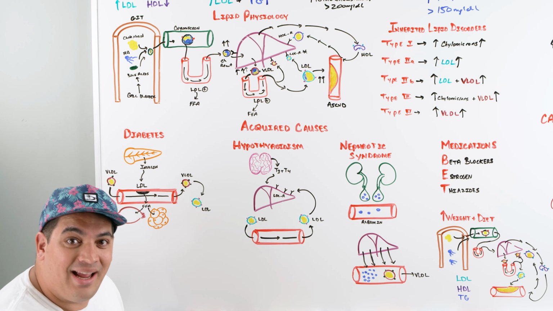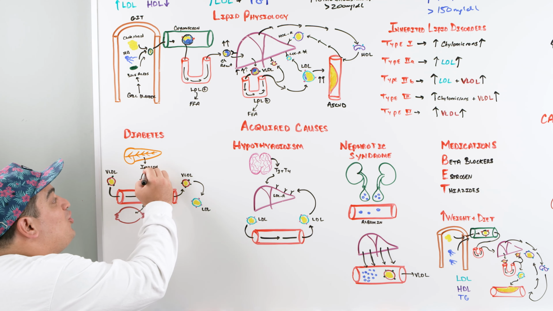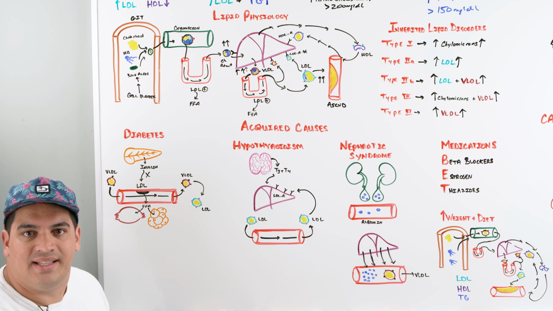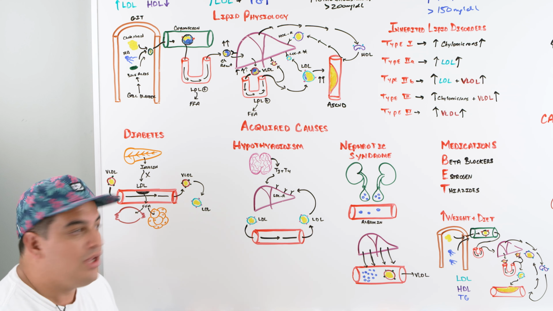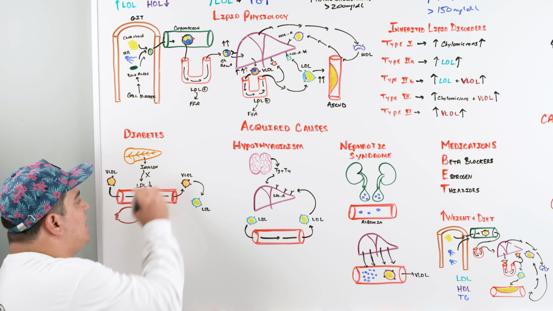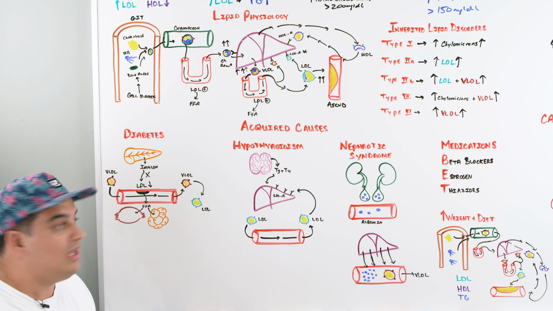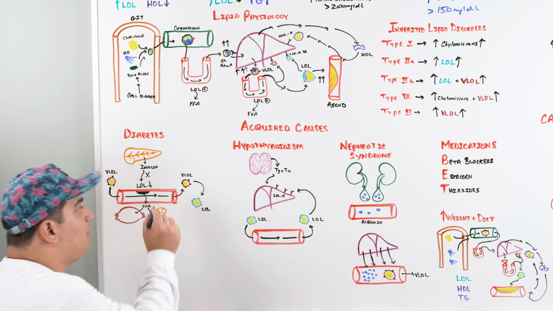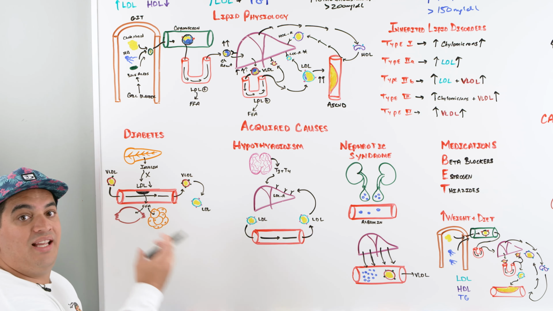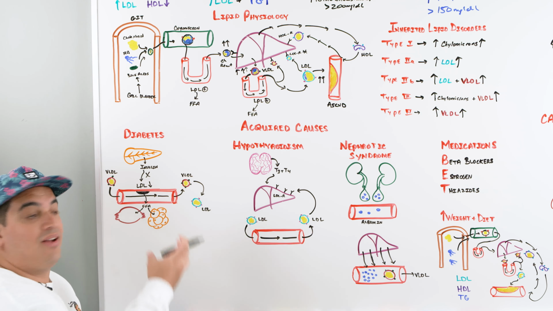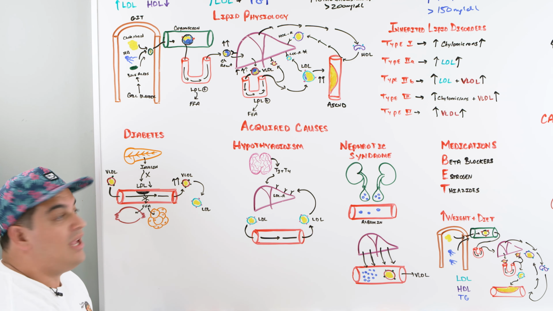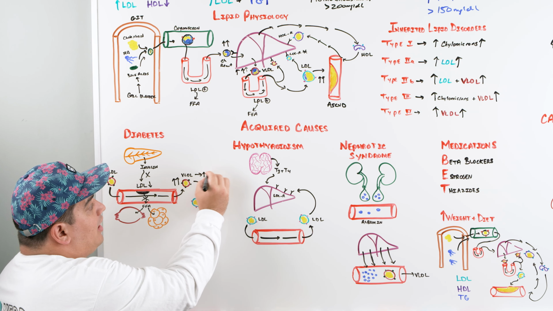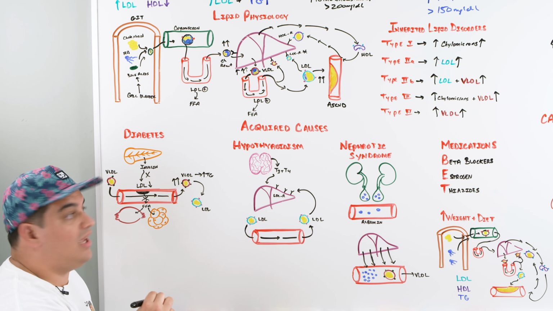In patients who have diabetes, there is an issue with their insulin resistance. The lipoprotein lipase is not responding as well to the insulin. So because of that, there is a decrease in the activity of the lipoprotein lipase. That means that it's not converting as much of the actual triglycerides from the VLDLs out into free fatty acids. So you're not doing this as much. Because of that, the VLDLs are retaining all of those triglycerides. And so what happens to the triglycerides within the blood? It goes up because of the increase in VLDLs.